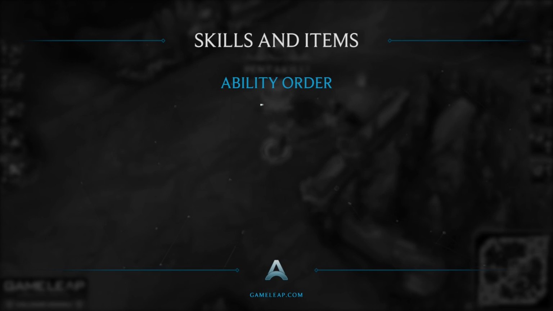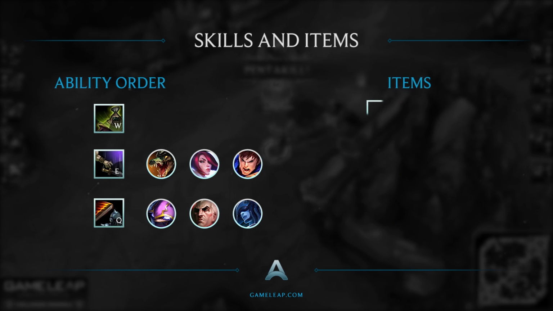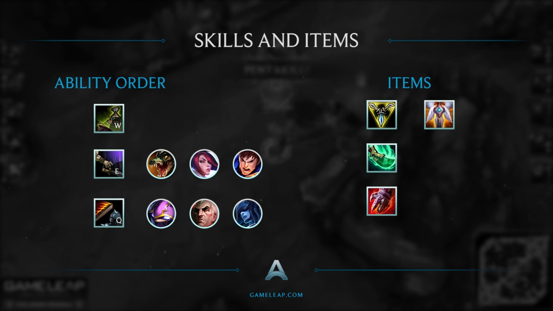You want to be maxing your W first, into E into melee lanes, and Q into ranged lanes. Your build will be Triforce into Spear of Shojin, into Sterak's Gage, then GA, and finally, as a last item, you can usually build a resist item, like Randuin's Omen or Spirit Visage.